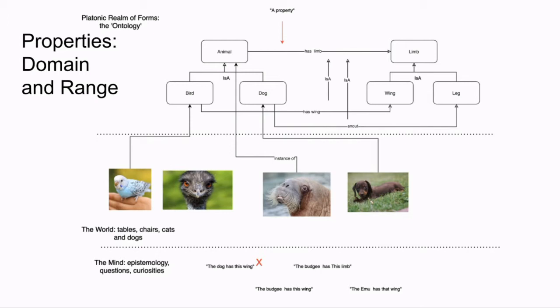But you don't want to be able to say which fungi have limbs or which furniture have limbs, because it's nonsensical for furniture to have limbs. So you want to exclude the possibility of people saying things that don't exist in the world. And you can do that by doing what's called restricting the domain and the range. So when you define a property like limb or like wing, you say that has wing is something that you can state about a bird, and you can only connect it to wings. So you can't say bird has wing, leg. You can only say bird has wing, wing. And that's an important feature, going back to Wittgenstein. He said, you shouldn't make sentences that point to non-realities. And this is a way of stopping the information system from allowing nonsensical sentences to be made.